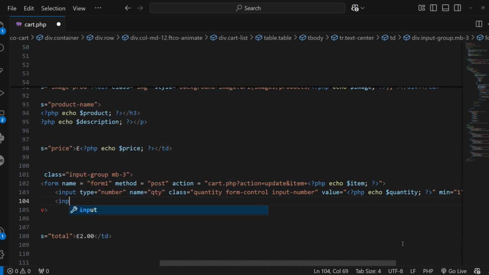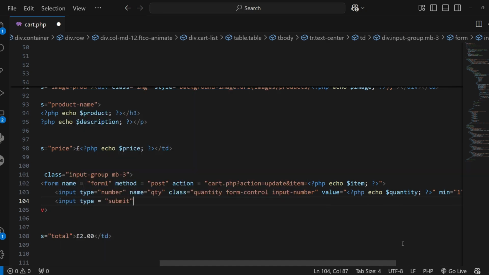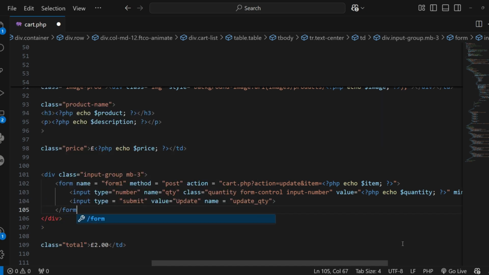Then we want to add a submit button to the form. And then we need to close the form tag.